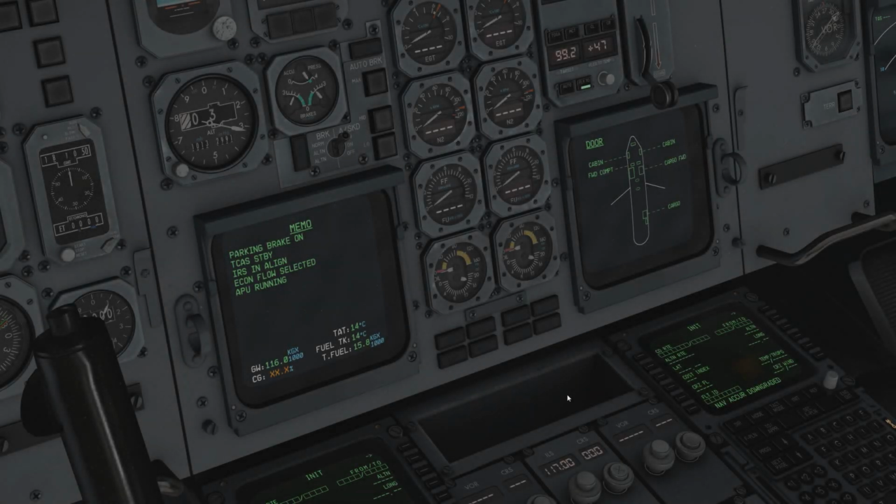Okay, so for this next section, we're going to talk about the two screens either side and the rest of the pedestal. It's got its own little separate subsection because it's quite unique to the A300, and also was a real massive pioneering feature, in my opinion. I should always caveat that. I don't know everything. I don't pretend I do, but these are my opinions on some of the stuff with the A300. And I'm trying not to be biased towards it, but I can't overstate how much of a change this made to commercial aviation.